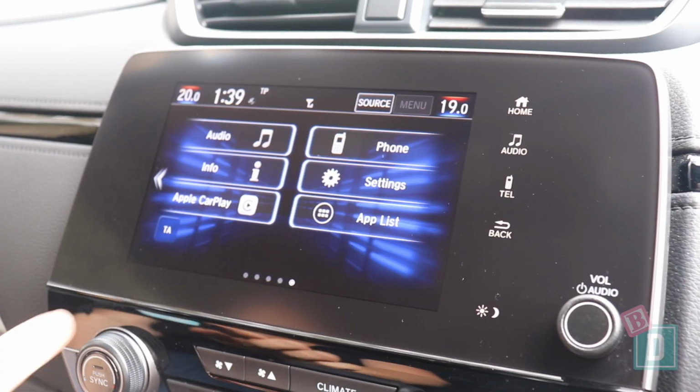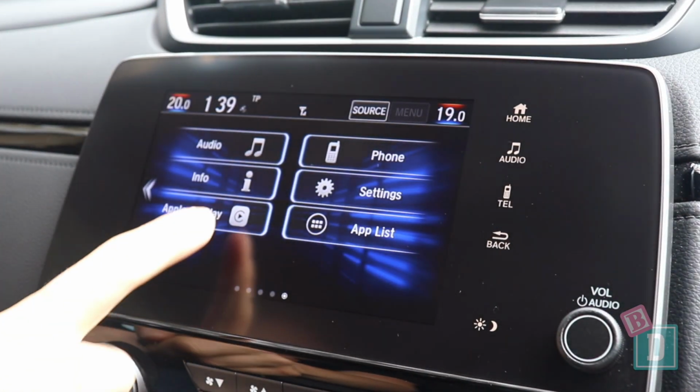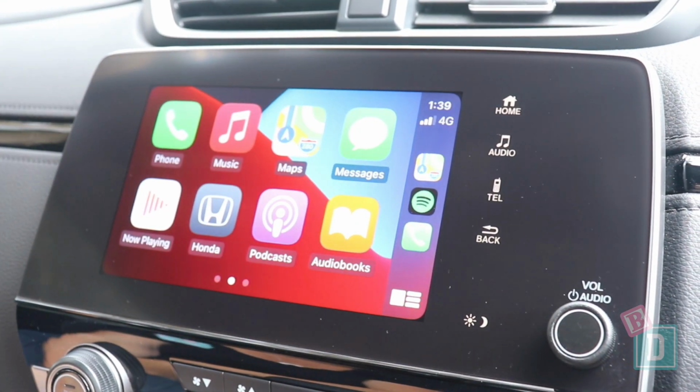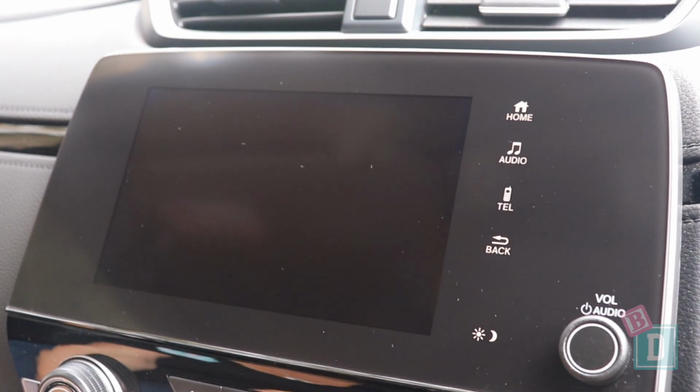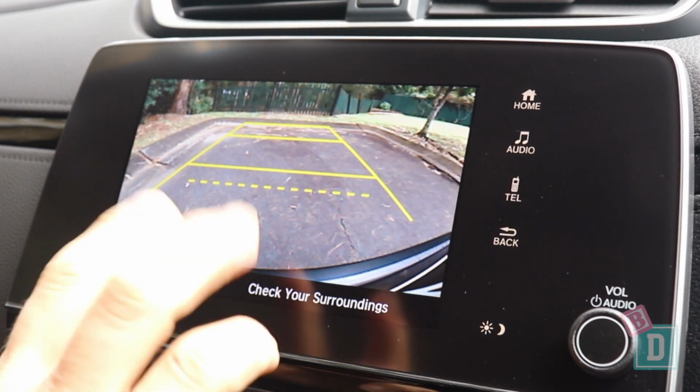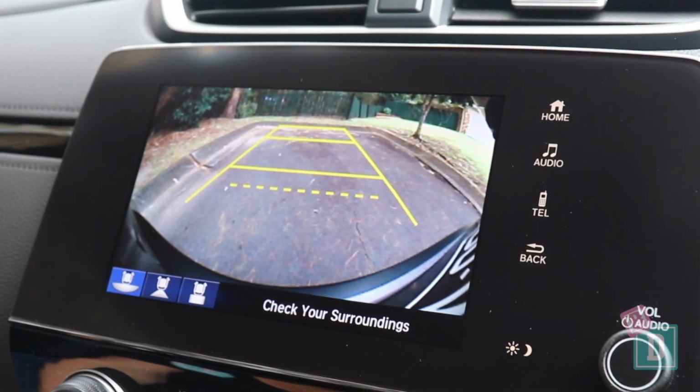The media system in the Honda CR-V is really basic, but it's pretty simple to navigate and use. It does have Apple CarPlay and Android Auto as well, which is great. When you put it into reverse, the camera image does fill the whole screen. It is a little bit pixelated and you've got a couple of different views to choose from.